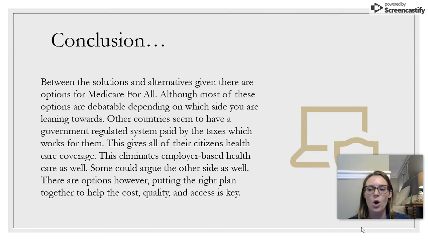In conclusion, regardless of where you stand, there are many options to choose from, whether you're for or against Medicare for all, if you prefer socialized medicine, or if you would prefer to stick with the current Affordable Care Act. It's important to evaluate how they all rank next to each other. And that no matter what you end up choosing, that you consider this is not just coverage for you, this is coverage for everybody. How can we implement a healthcare reform that will have the most impact in the best way for the most people?